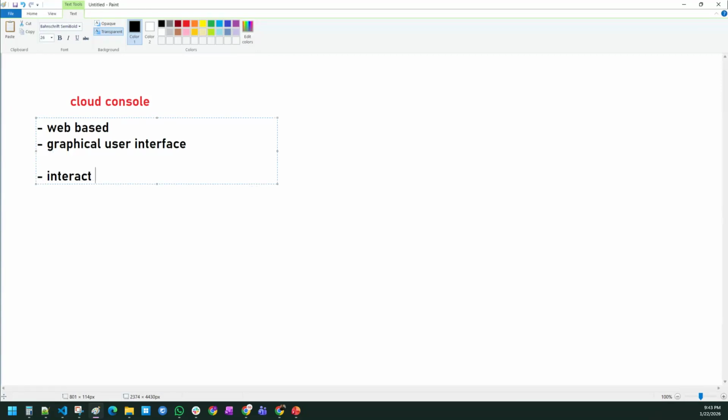Here we are going to interact with the GCP services visually. So that's what a console is, everyone: a web-based graphical user interface to interact with the GCP services visually. So with the help of the console, what can we do?